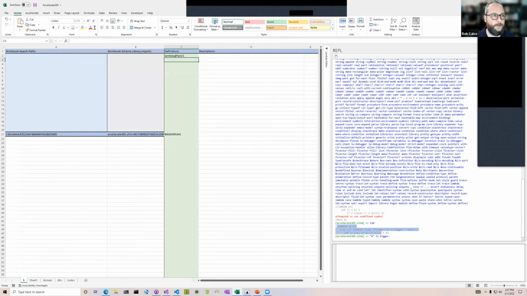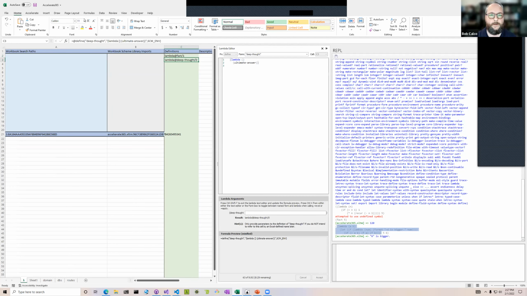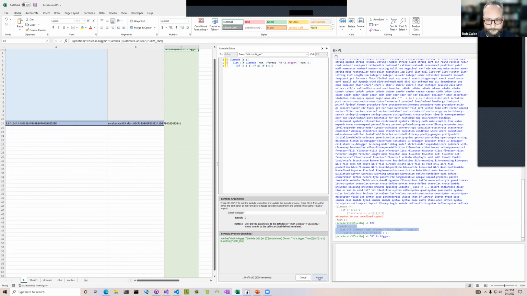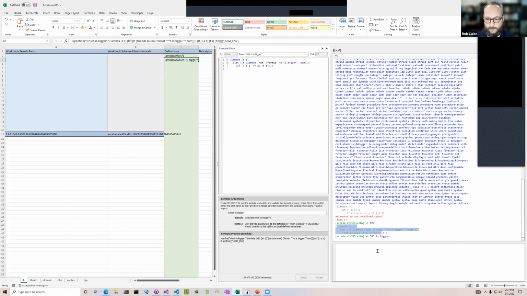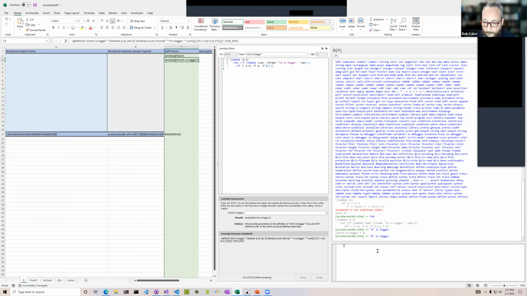So let's go ahead and create a new named one, Control Shift D. We'll call this which is bigger. We'll just save ourselves some typing, and we will compare. Okay, so this is just the function. What did I do? Oh, I didn't change it. Okay, Control V. There we go. So now we've got a function which is bigger. Okay, it's bigger, so it works.